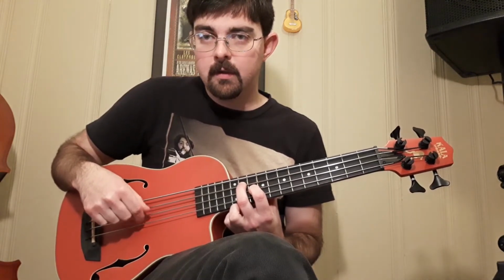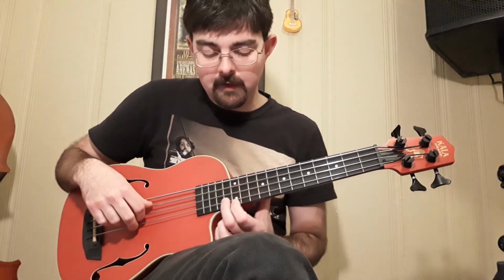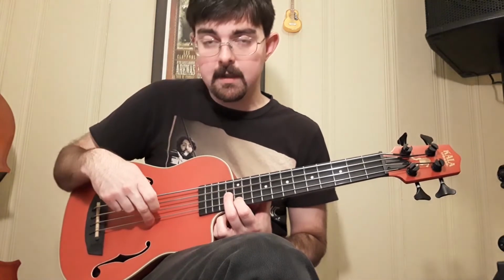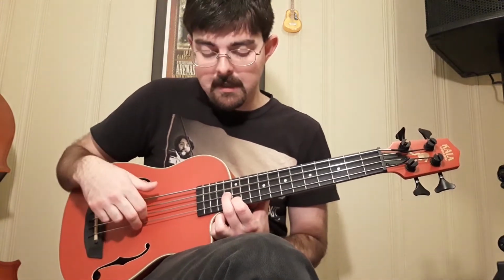1, 2, 3, 4. So now our next two set of notes are going to be the 12th fret on the G string and the 13th fret on the D string. And I like plucking those with these two fingers, middle finger getting the G string, pointer finger getting the D string.